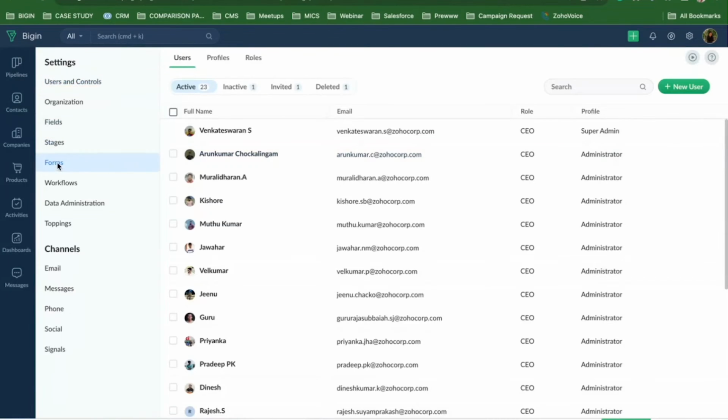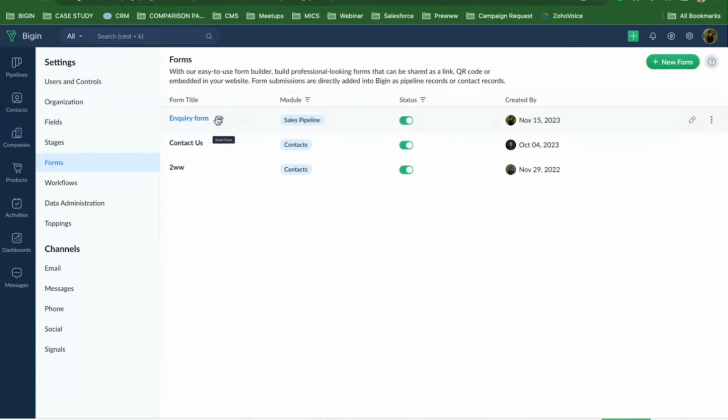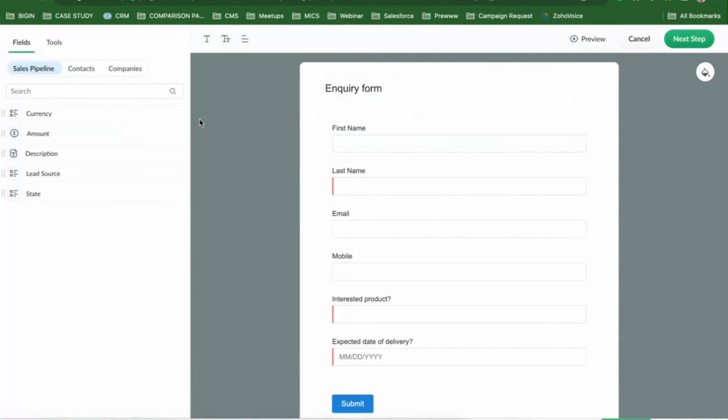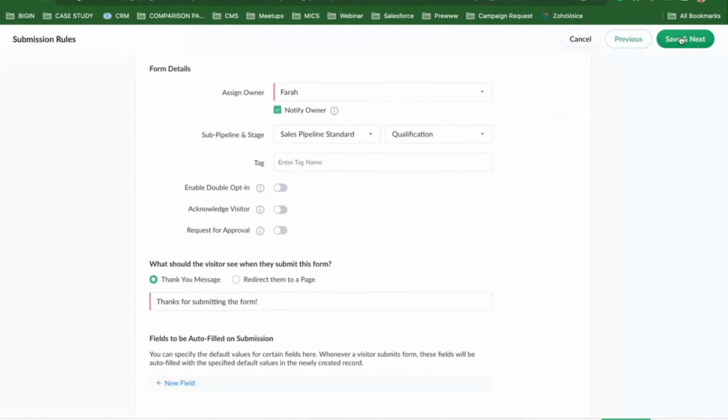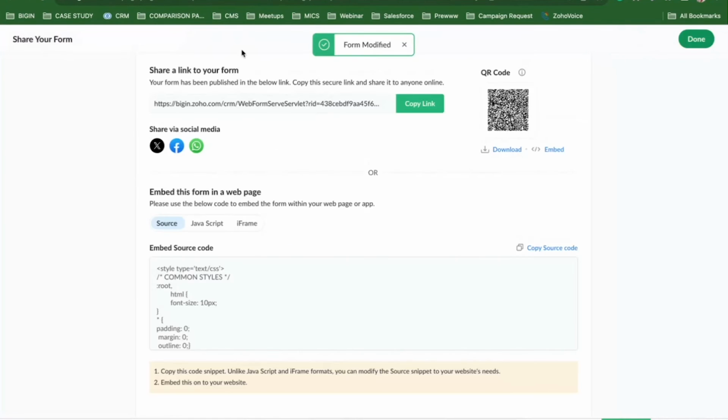And another most important enhancement that we've brought in is the ability to share the QR code. So a QR code can be downloaded by maybe your sales team, and it can be shared with customers, and so customers can use it to fill in the details and send it to your sales agents. And this might come in very handy during events and conferences.